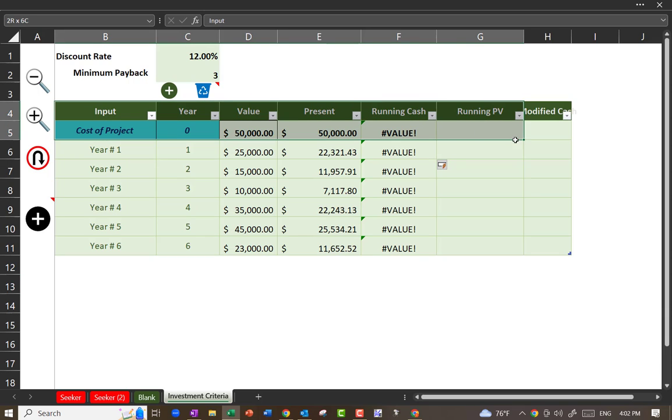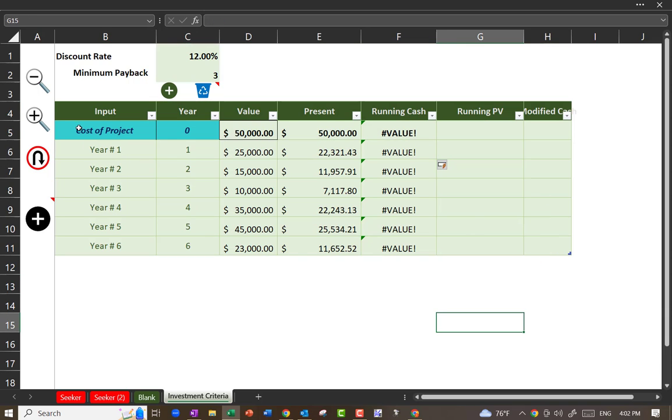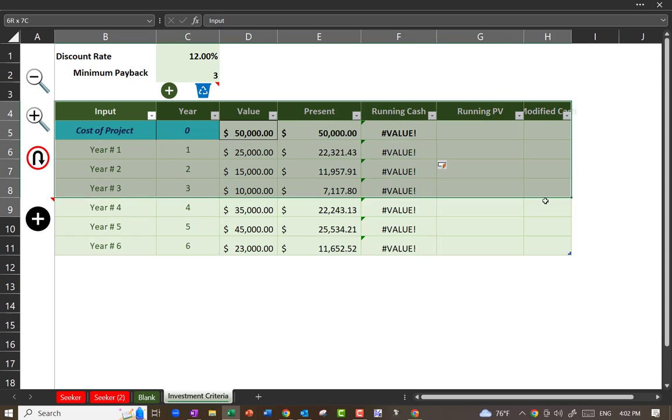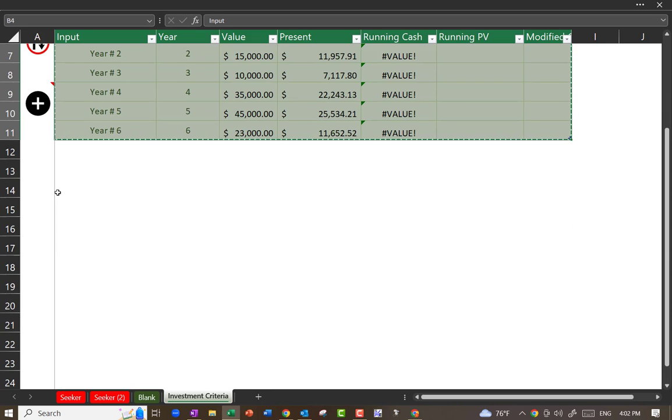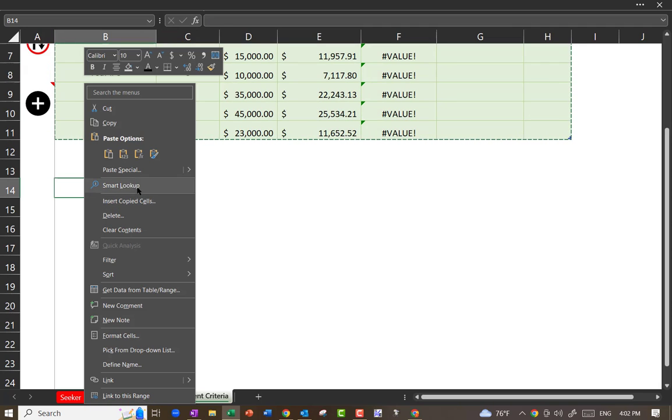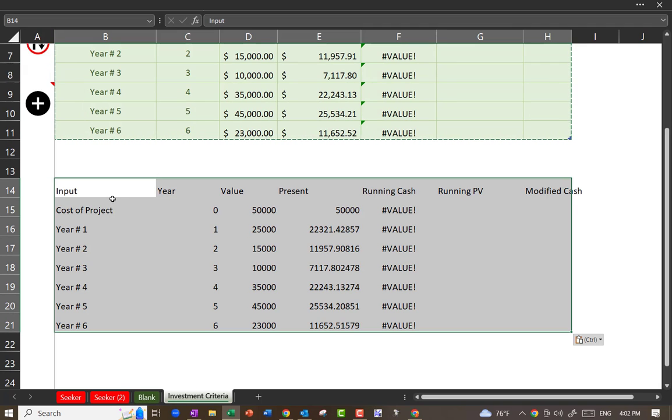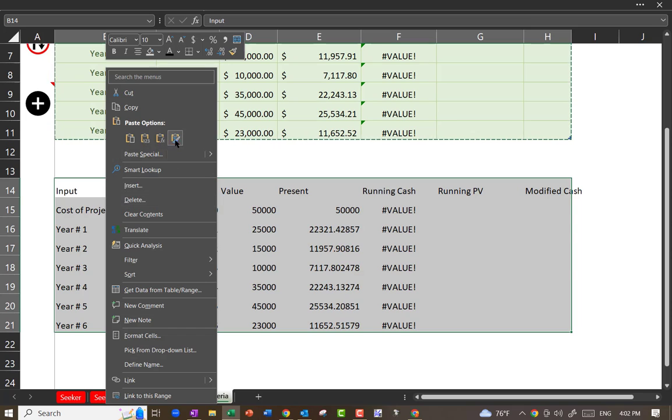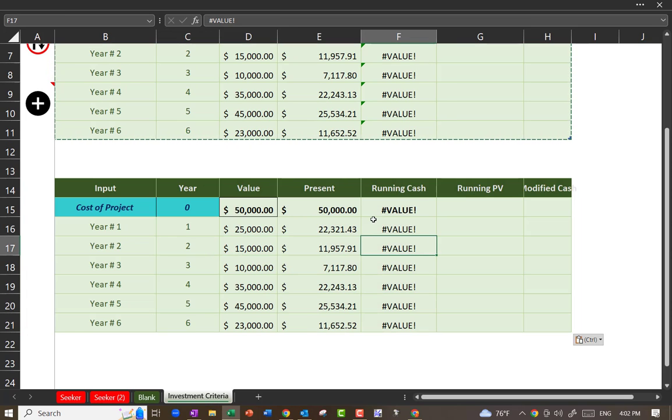Let's do our calculations based on that. Paste values, paste formats. Okay. All right.